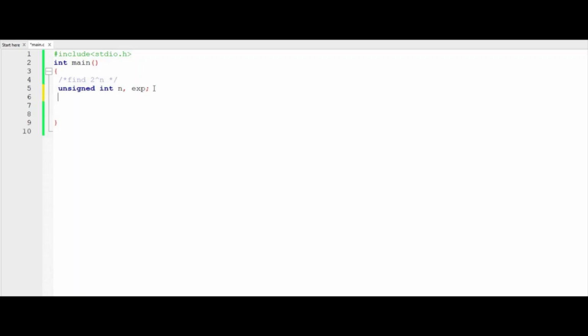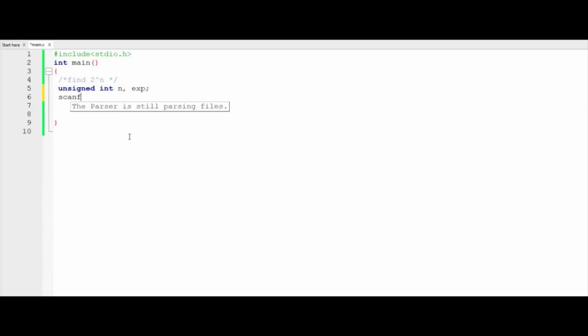The ideal way, without using the shifting operator, is to multiply n times in a for loop. That's also possible, but it will end up consuming a lot of instruction cycles, and that's not efficient coding. So when we have the shifting operator option available, we can use that.